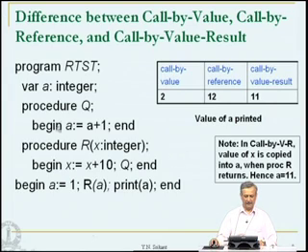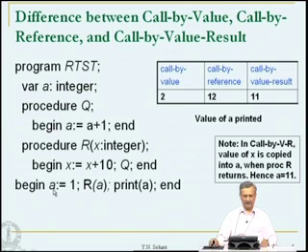A very simple program in Pascal style, and since we are assuming different types of parameter passing mechanisms, it is better to use a different programming language construct to write this rather than C or C++. So, there is a main program statement and a variable declaration A as integer. Inside this is a procedure Q which simply increments A, and there is another procedure R which carries a parameter x, an integer, in which we have x equal to x plus 10, and then there is a call to the procedure Q and it ends.